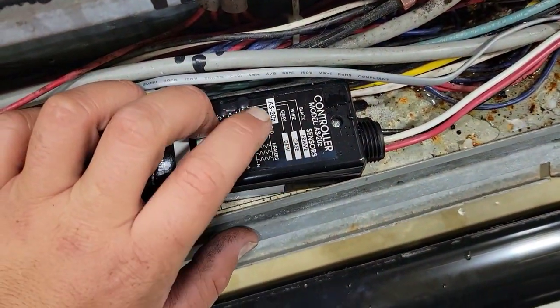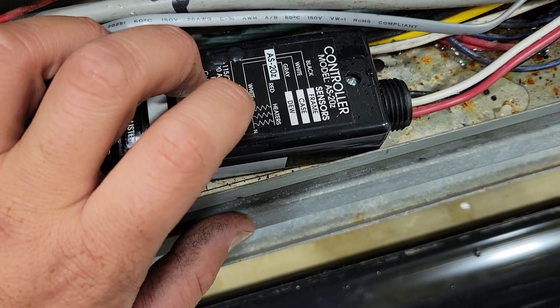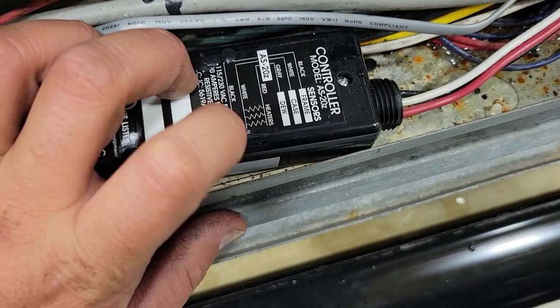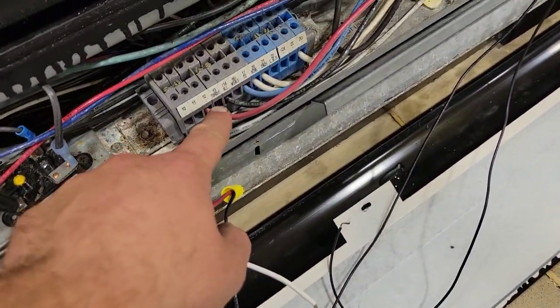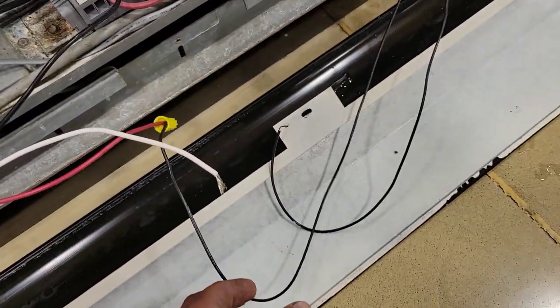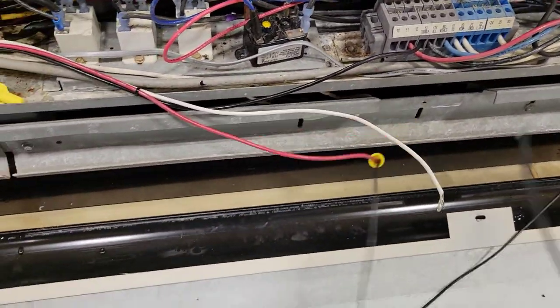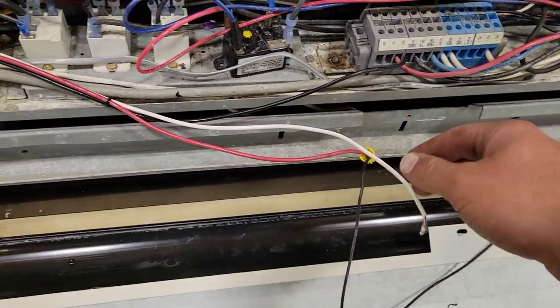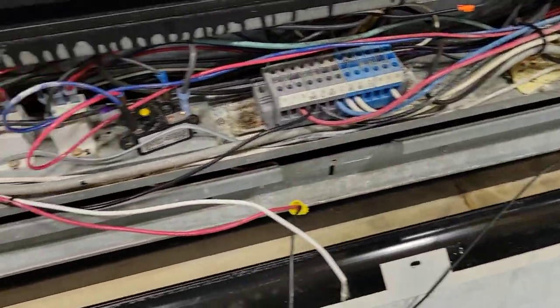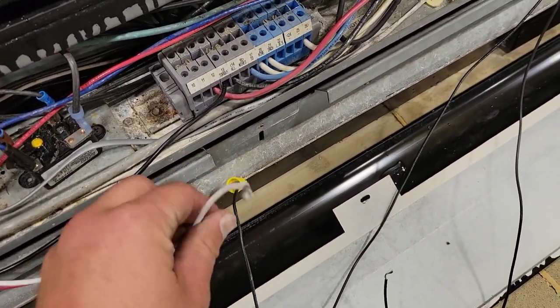If you look here, we have this white one going in there, and we have a gray one. Now out of this thing, we have red and white — the heaters are on the red and white. The white is neutral, and the red, I'm guessing, is hot. And then we have this black one that goes in here that's hot. Now if we come over here and take a look, we can see that this black one comes off terminal 13 off this terminal block. So this black one goes into this controller, and then we have this red one come out, and this red one seems to go to one side of these door frame heaters. The other side of the door frame heaters are not attached where they need to go, and this white one is also not attached to the actual terminal block. It says the white one is supposed to connect to the case. If you have a hot and a red, you need a neutral somewhere — so we'll figure out how this goes.